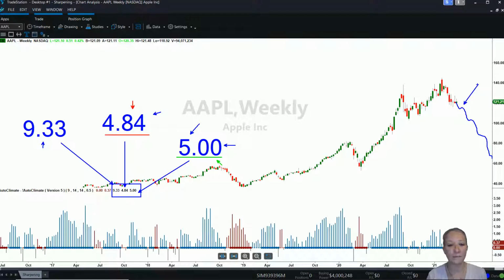So if you're quite comfortable taking risk and losing a few times in a row before you take a big winner, you don't need to be as strict on this. If you're somebody that really struggles being wrong 2 or 3 times in a row and you need to just take little wins as often as possible because it's too painful to lose, then be strict on this. So these are the different interpretations you can use of the same technology that's telling you the same thing, that enables you to adapt it to your subjective methodology, to your subjective trade plan. So does that make sense so far, guys, in terms of Autoclimate and how you can be more or less conservative based on the sustainability stats?